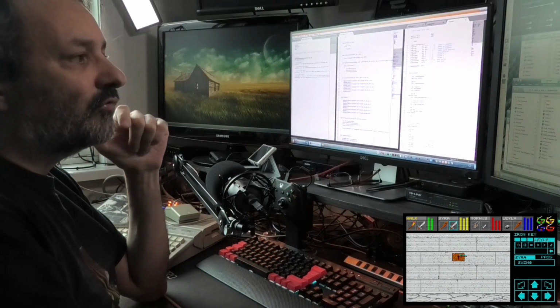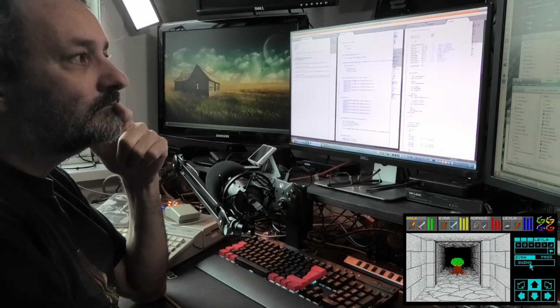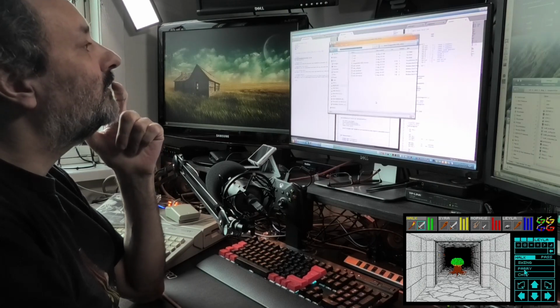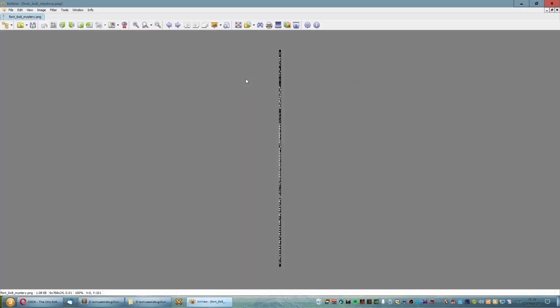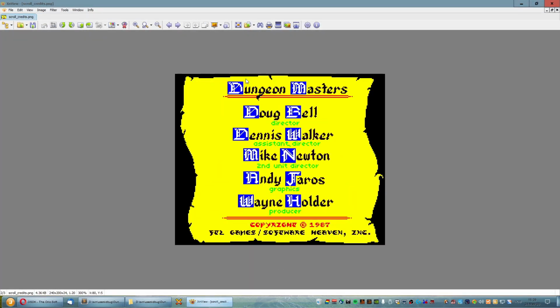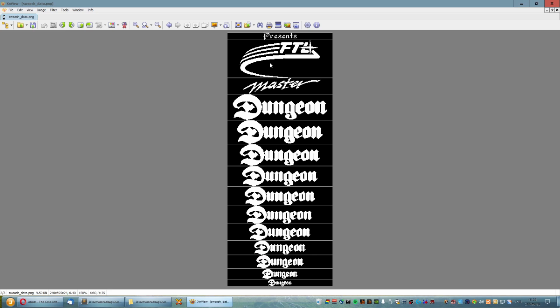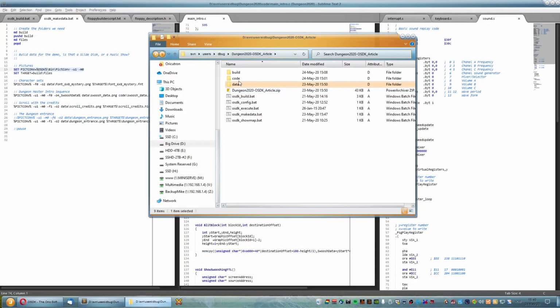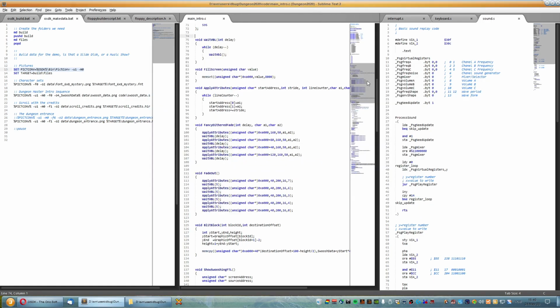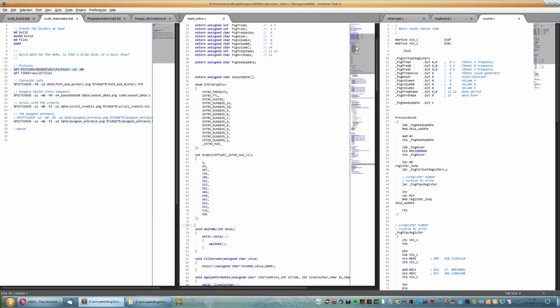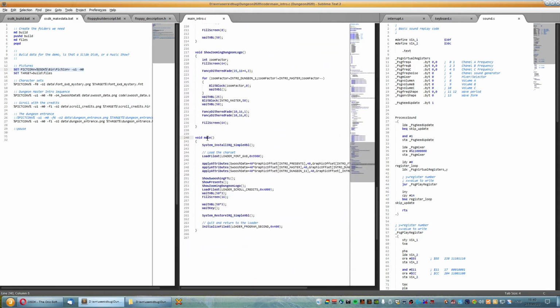So the project itself, when you unzip this Dungeon 2020 OSDK article, you get data, including the font which is not used there, this picture, and the graphics. And you have the code. Most of that is floppy builder based, so what really matters for you is main intro, that's the entire source code of the thing. So main, install IRQ, load the font just because.